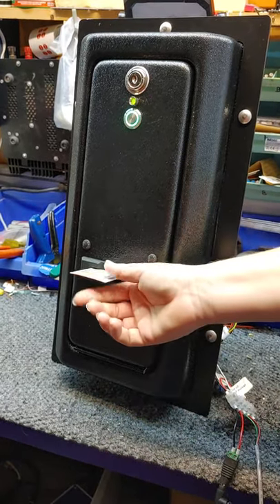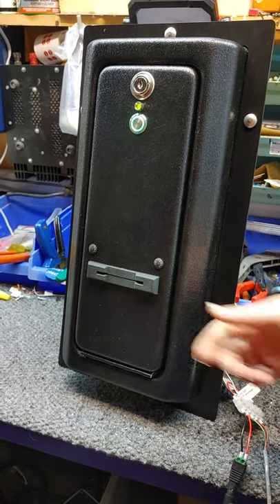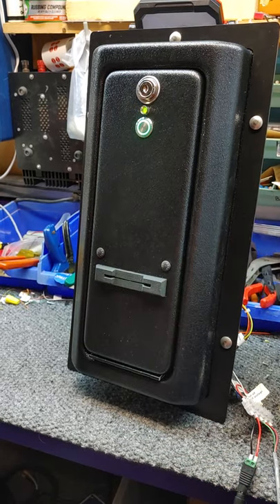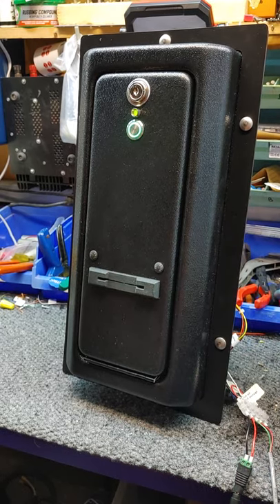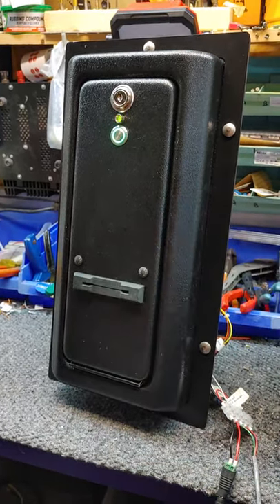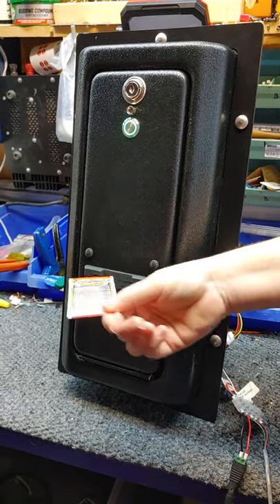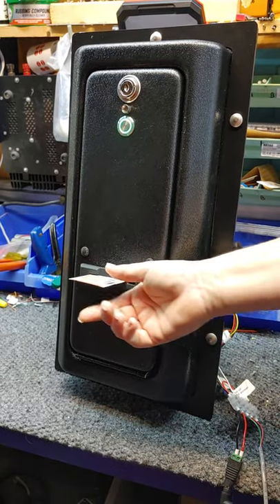We continue dispensing the remainder of the $20 tickets. The customer can stop and have a sip of their beer, or just let it keep going. This unit mounts into a wall of a machine or in the wall of a building, since it only takes up approximately six and a half inches of depth.